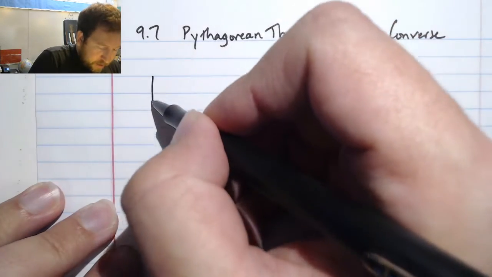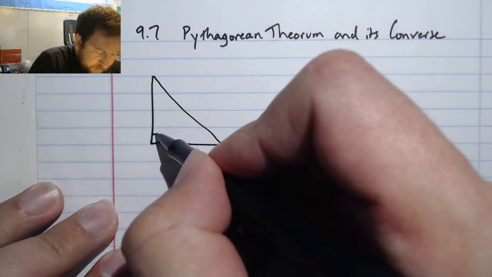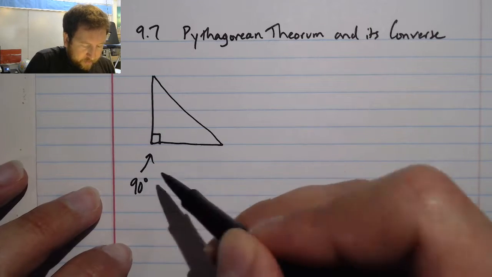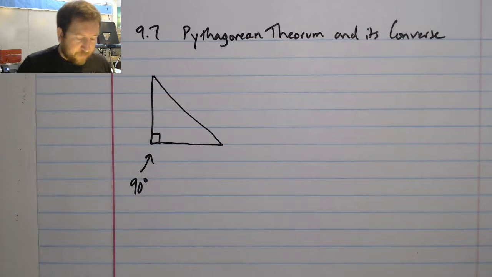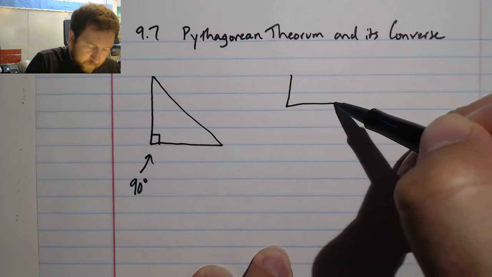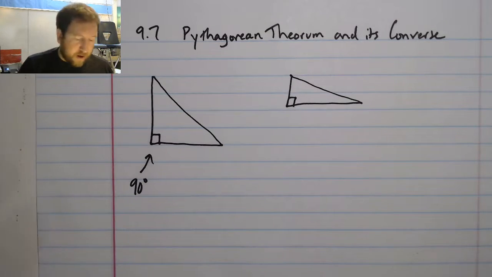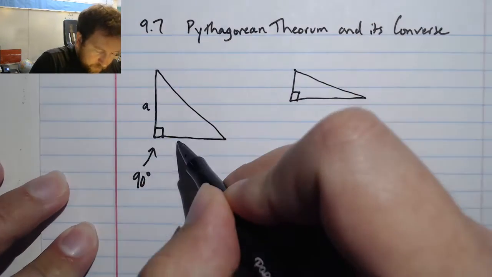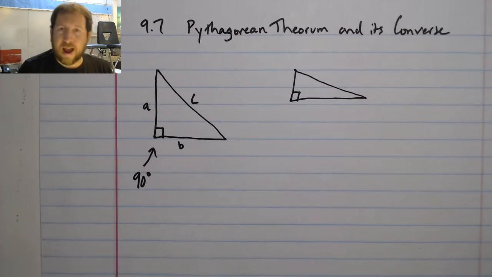So recall that right triangles look like this, and what makes them special is they have that right angle. And of course, a right angle is 90 degrees. And he was drawing these out in the sand, and he noticed something, that whenever you draw a right triangle, no matter the shape, no matter the size, as long as it's a right triangle, and you name the sides A, B, and C, there's an interesting relationship that happens between the sides.